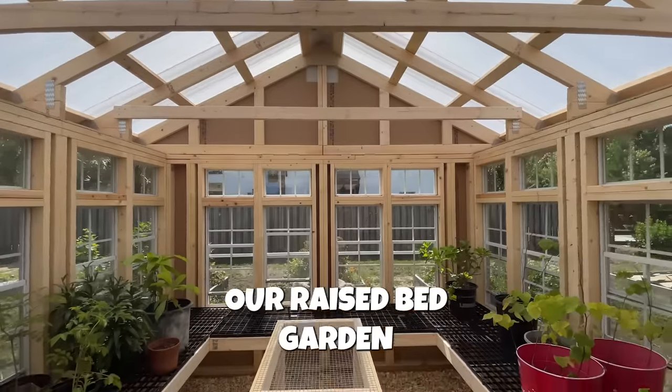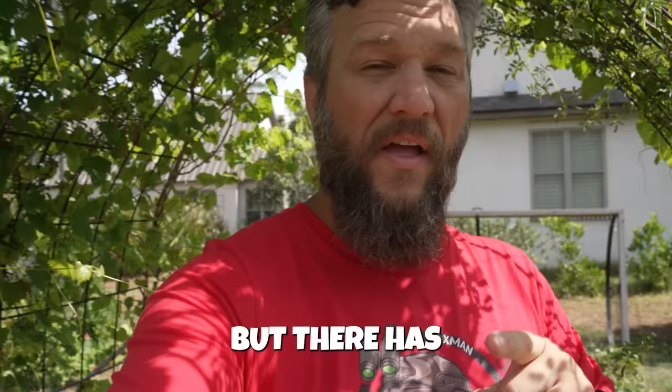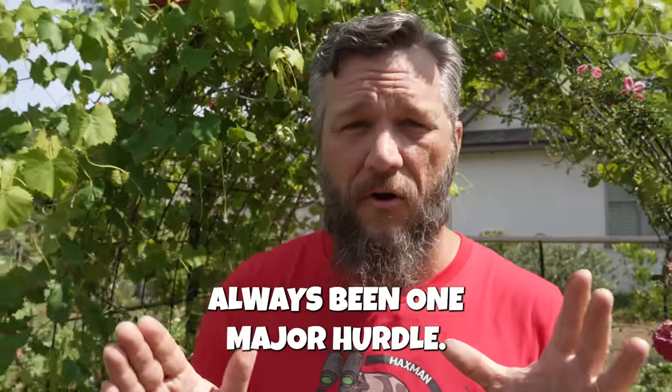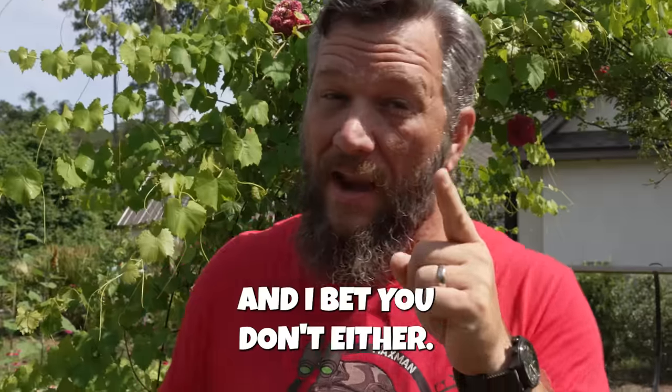We've wanted a greenhouse in our raised bed garden since we first laid the garden out. You can see where we left the space for it here in the middle, but there has always been one major hurdle I just couldn't get past. Time. I just never seem to have enough of it. And I bet you don't either.